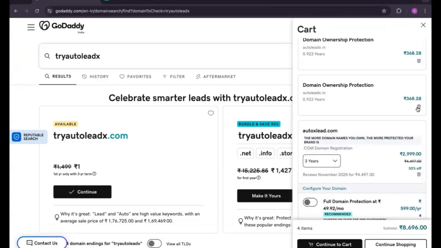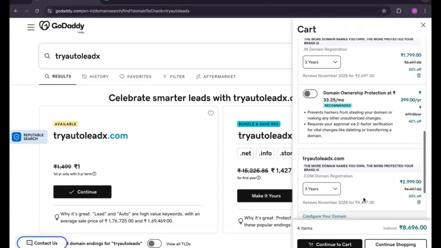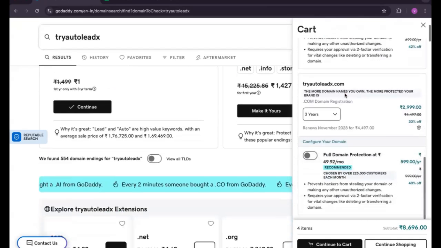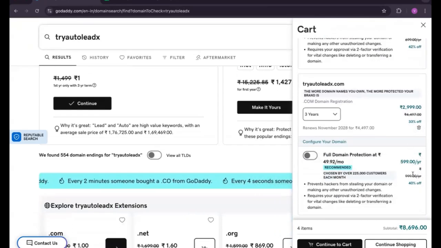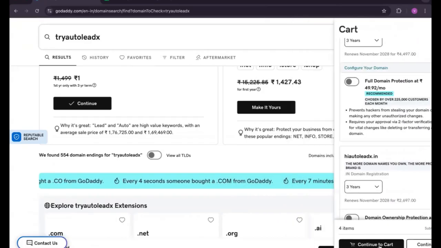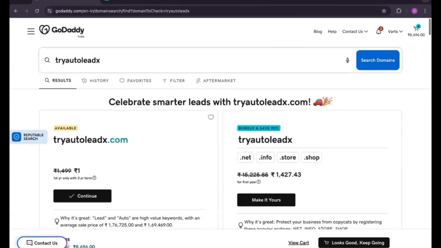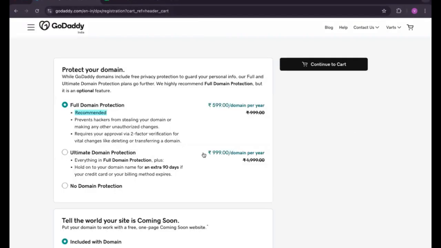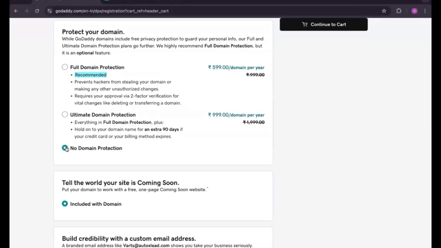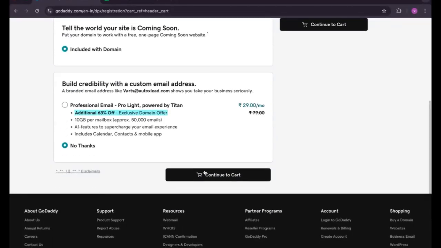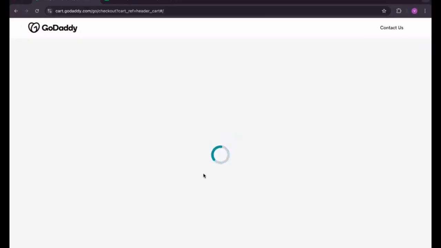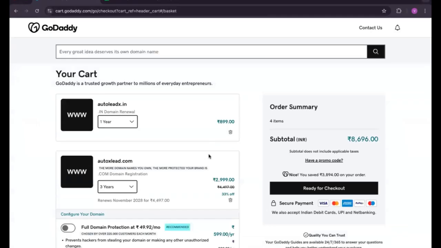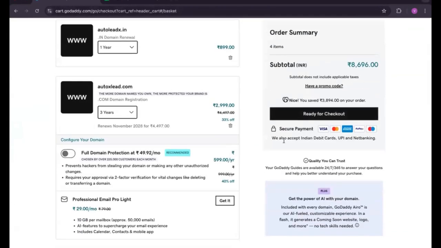I don't need this either. Okay, try AutoLeadX. Fine. Looks good. Keep going. No domain protection, you can keep. No thanks. Continue to the cart. And then you can simply check out and purchase.